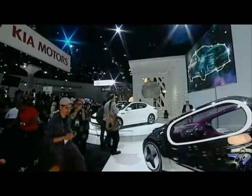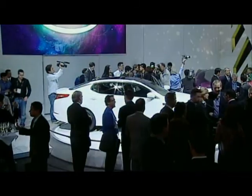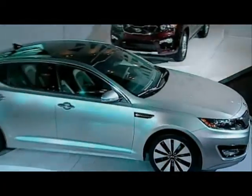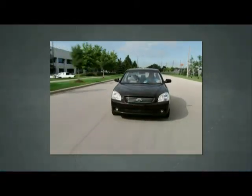The new Kia Optima would put the company on the world stage, open to the scrutiny of consumers, other car companies, and the industry's toughest critics. There was a certain degree of risk in Kia taking this approach to do a very high-styled, mass-market, mid-size sedan. I think it was a calculated risk, and I think they had to do it because otherwise they wouldn't have attracted any attention. The previous generation of the Kia Optima was a very capable vehicle. However, it lacked styling, it lacked excitement. Consumers were not typically drawn to that vehicle.